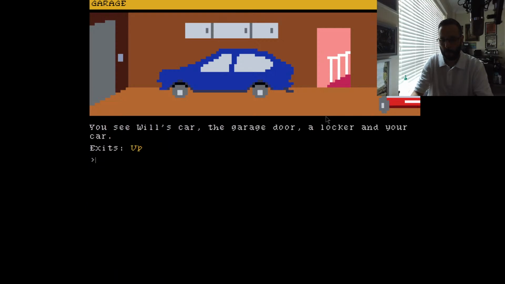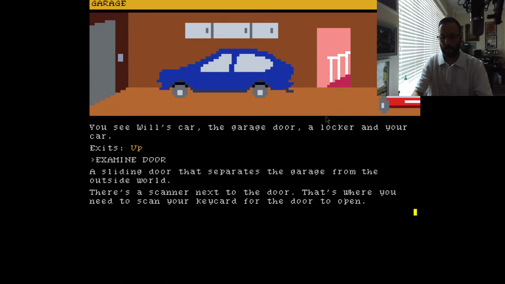So let's have a look. Examine door. Sliding door that separates the garage from the outside world. There's a scanner next to the door. That's where you need to scan your key card for the door to open. We need to find a key card.